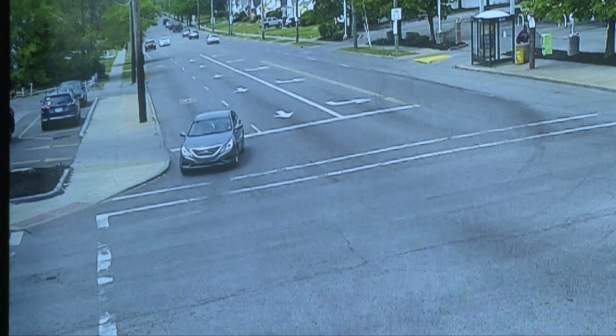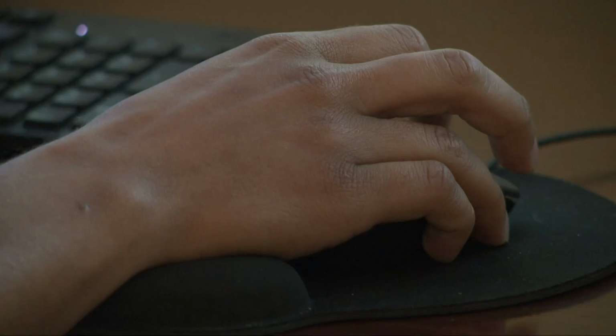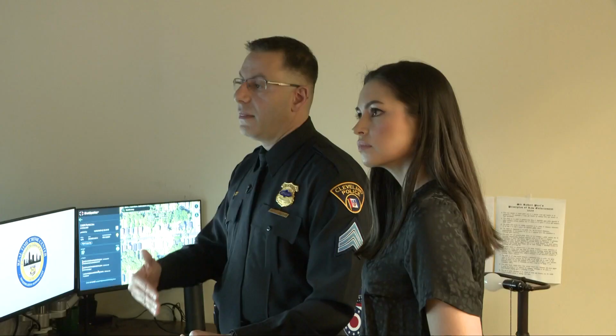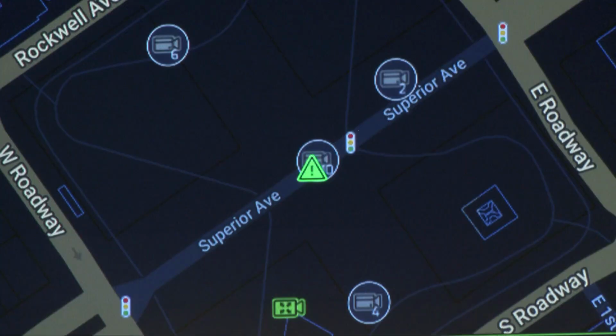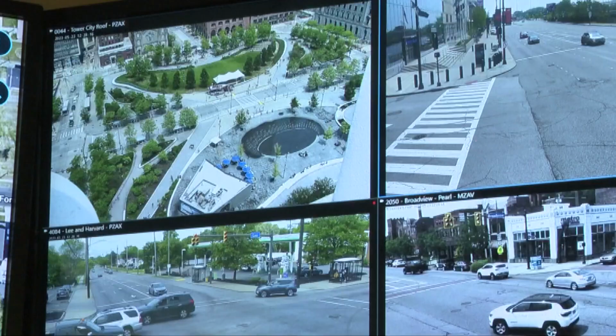An important tool in doing that, city cameras, cameras from participating businesses, even officer body cameras, which detectives and civilian investigative research specialists can watch live. There are times where we're actually looking at something before the call was even broadcast. So the officers don't even know what's happening yet. We've already started getting video, and we're sending pictures and video to the dispatch so they can give it to the officers before they even know that there's an assignment.